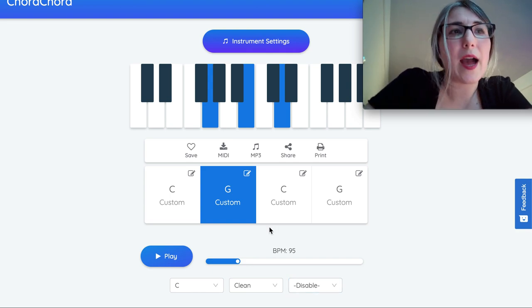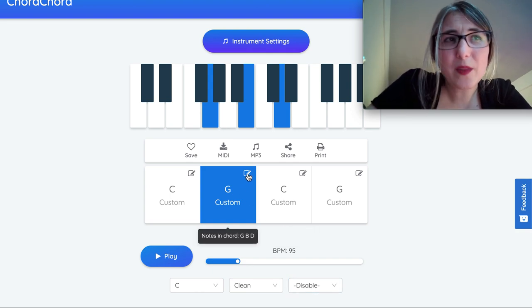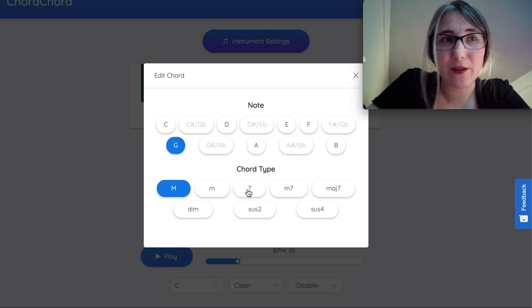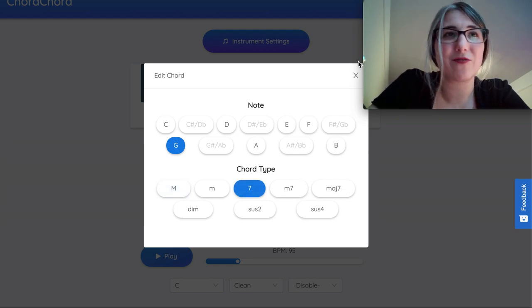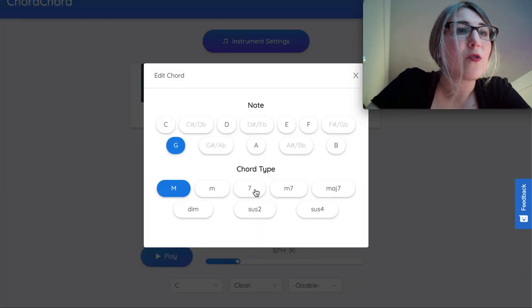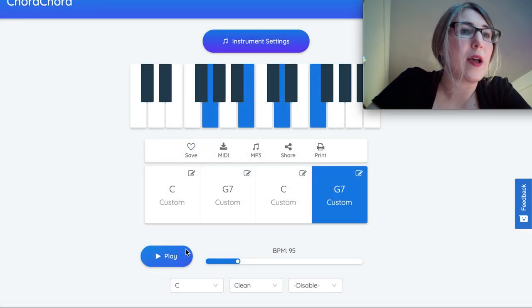When you want to try adding the 5-7 to it, what you're going to need to do is just click the customize button, and the 7 right here, this is the lead sheet symbol for a dominant seventh chord. So it's not the major or the minor, you're just going to add the seventh to it, and that's your dominant seven. And so we can just add that to both of these if we'd like, or just one of them, so that you've got a bit of variety, and just play it again.